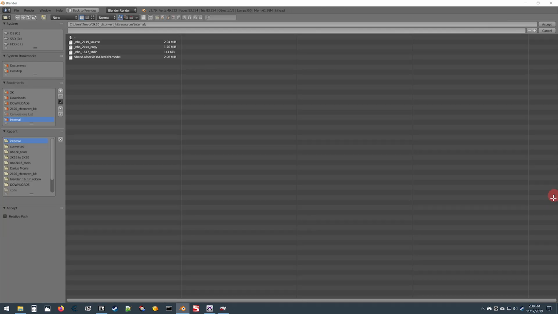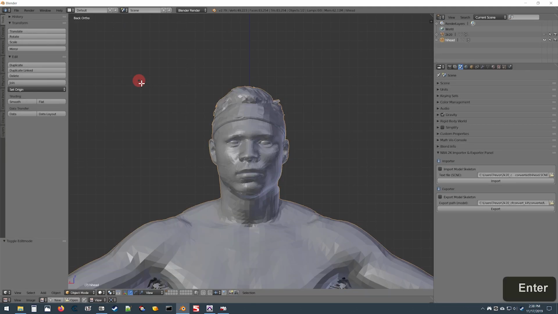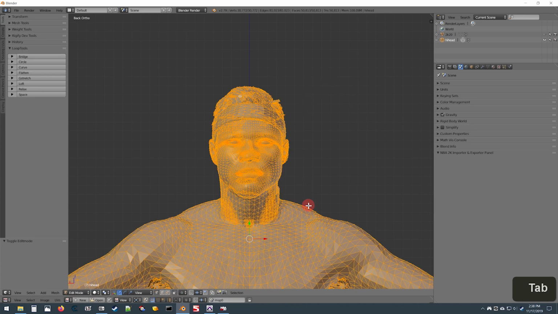So with that being done, now you can go back to where you imported from, the converted folder, and within that you should see another folder called the edited folder. That's now going to be your export path, and now we're going to do the majority of the Blender work here before we export there.